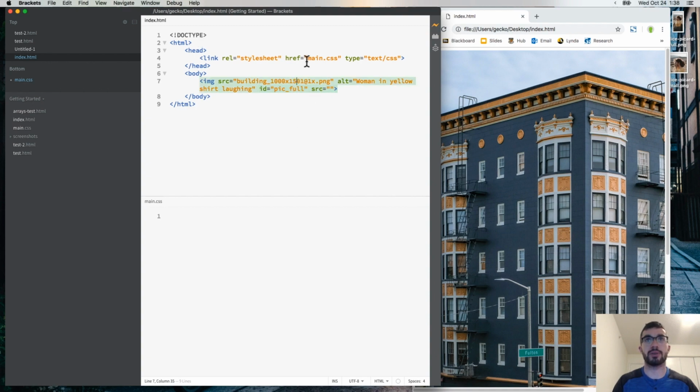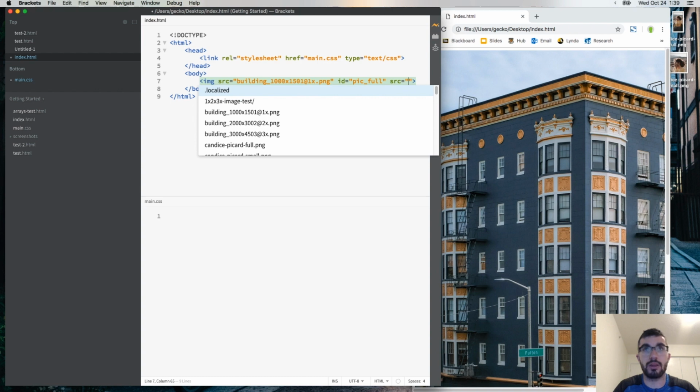Now, what we can do is provide different sources for different screen resolutions, so we can load in different versions of this image based on the screen resolution. So what we could do is provide the source and then the argument or the query that needs to be fulfilled for this image to be swapped in.